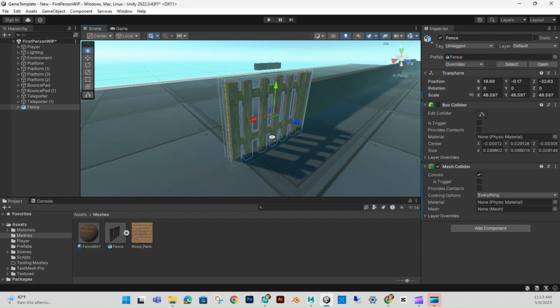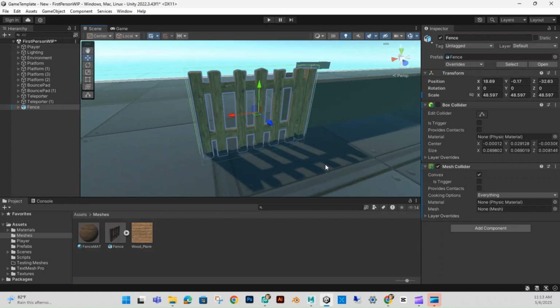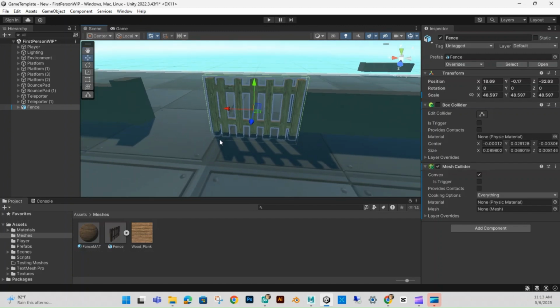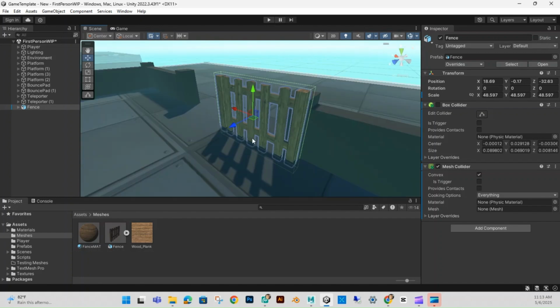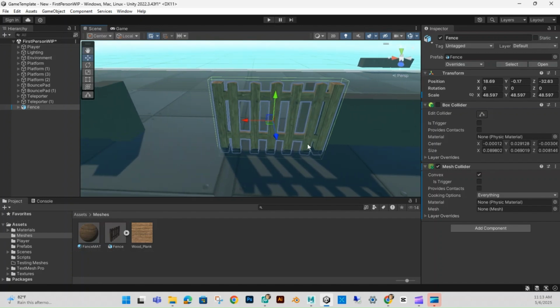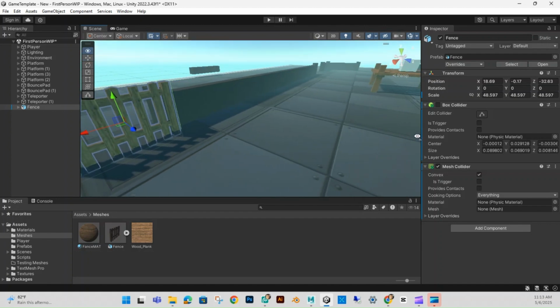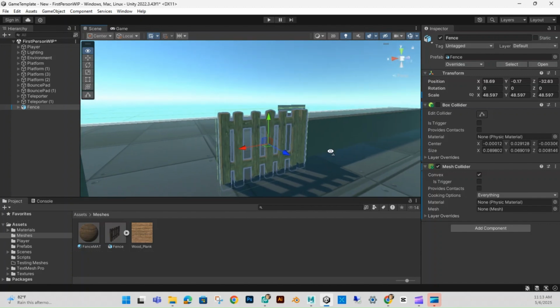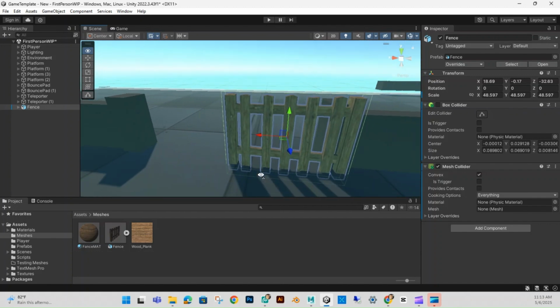The only problem with this is, how do I put this, it's complicated for the computer to do this with a lot of objects. So we don't want to do this with tons and tons of objects. We generally want to try to use basic collision as much as we can to optimize for games. But you can use mesh colliders, especially for objects that just aren't standard shapes like cone, cube, capsule, or sphere.